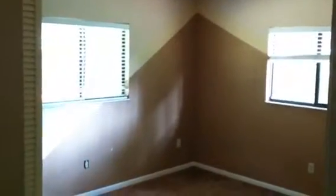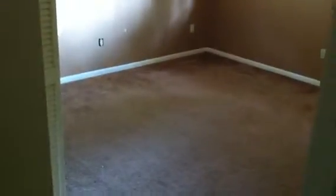There's a neat paint job in the back bedroom. These carpets are pretty trashed. This one's not too bad. Couple stains. The hall, the Berber carpet in here needs to go. You can tell. This carpet might be able to stay. The tenant also took many of the light fixtures.